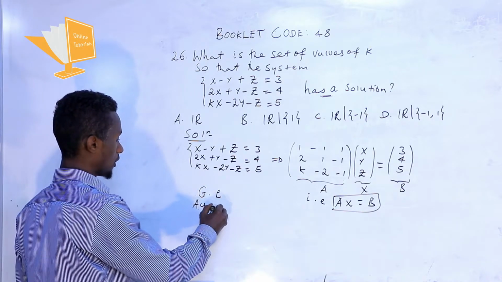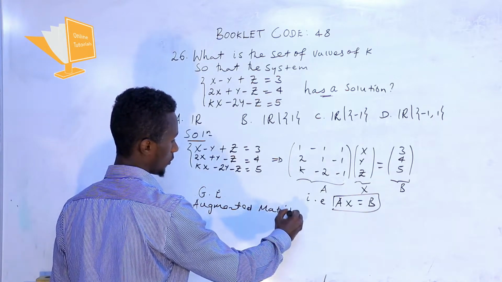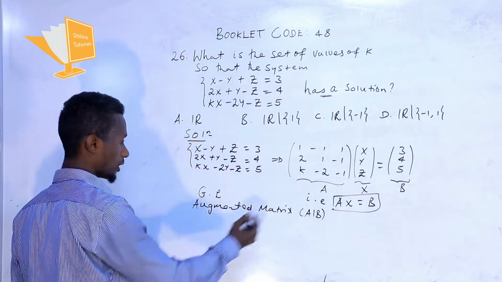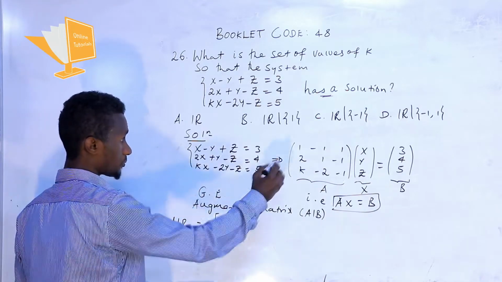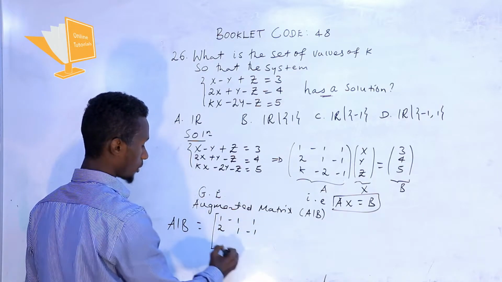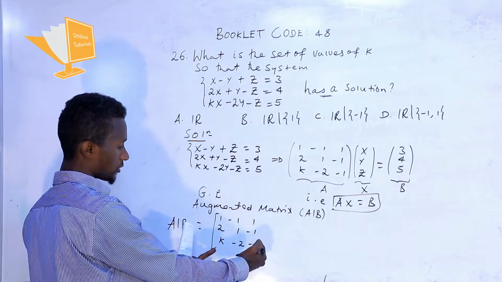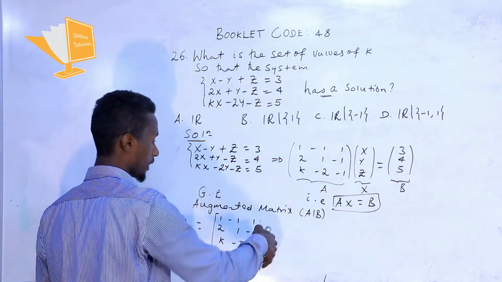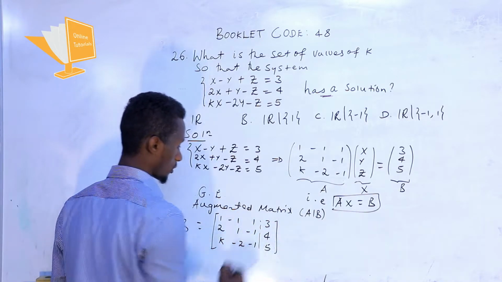How? Using augmented matrix. Augmented matrixን እንፈልጋለን. What the augmented matrix የምንለው A of B determined by what the A of this matrix A augmented by B, which is equal to 1, minus 1, 1 አለ, 2, 1, minus 1, ከዛ K, minus 2 እና minus 1 አለ. So this is a matrix A ነው። የዚህን augmented matrix ለመፈለግ ግን we must add this column as the last column 3, 4, 5 እናደርጋለን. This is our augmented matrix.